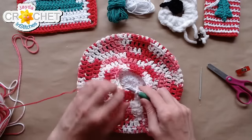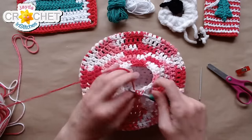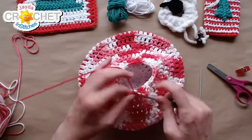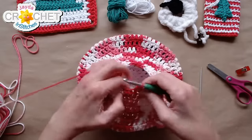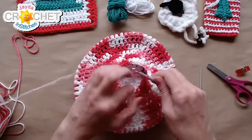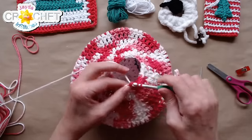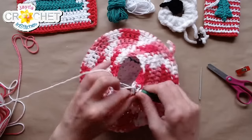Row 16, ever smaller. Chain three to begin, double crochet the first two stitches of the row together. Double crochet into the next stitch. And repeat, double crochet two stitches together. Double crochet into the next stitch.